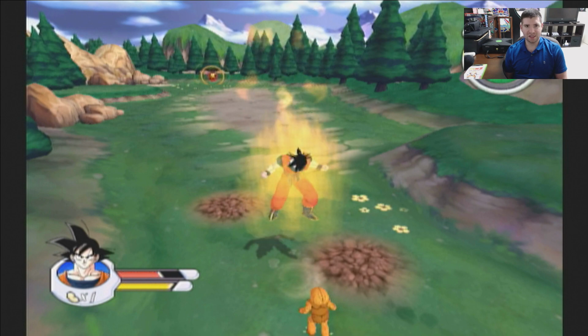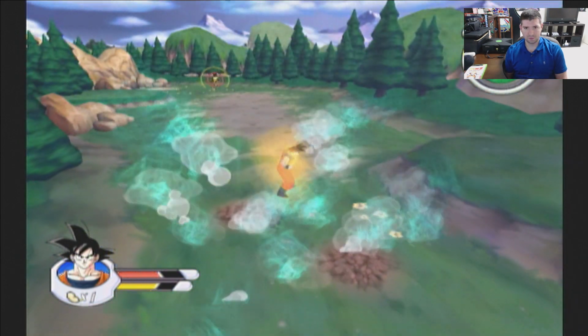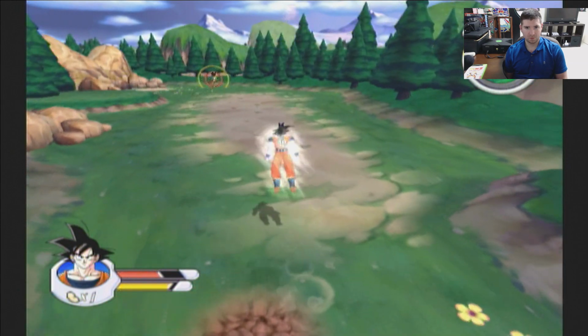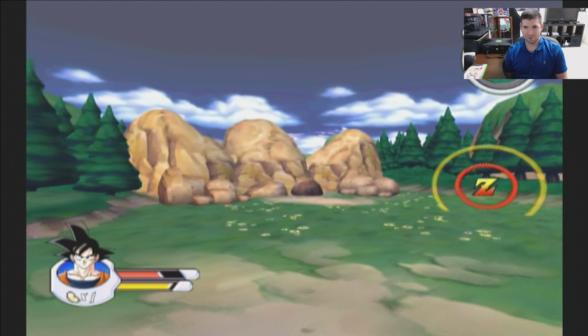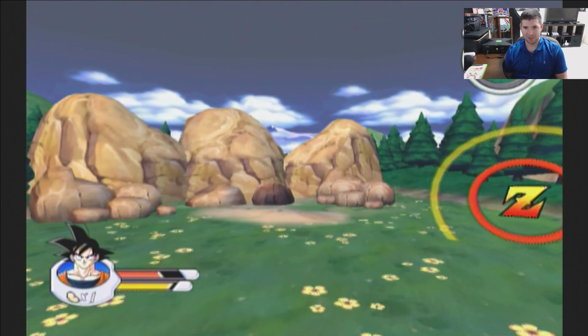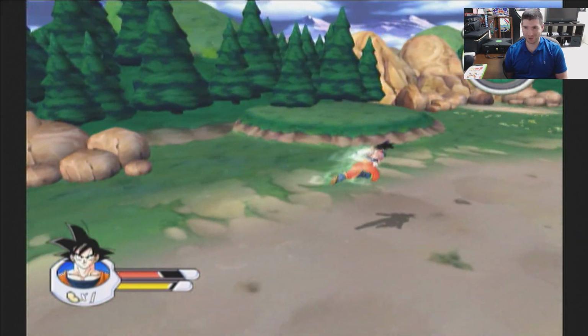There's a Z station up there, so I can learn an ability. You must purchase this. Oh, I missed it. I forgot what I did. I missed what special move I should select for it.